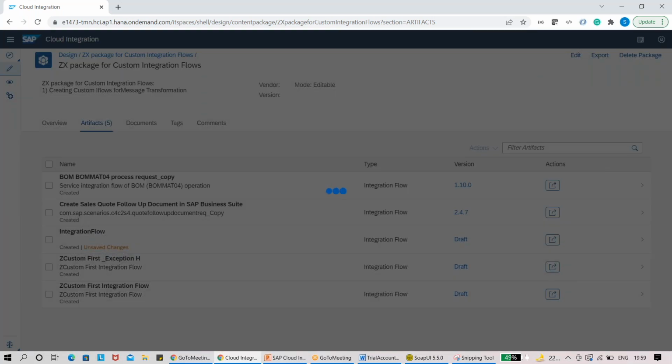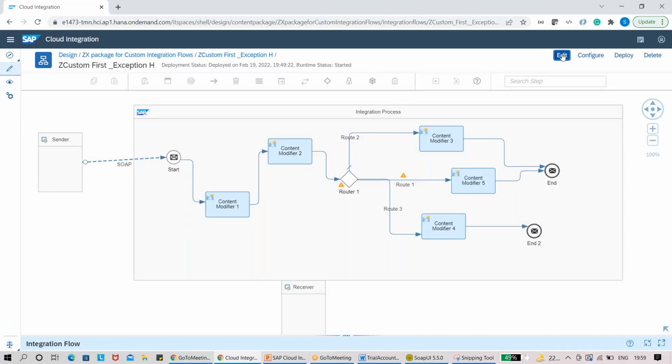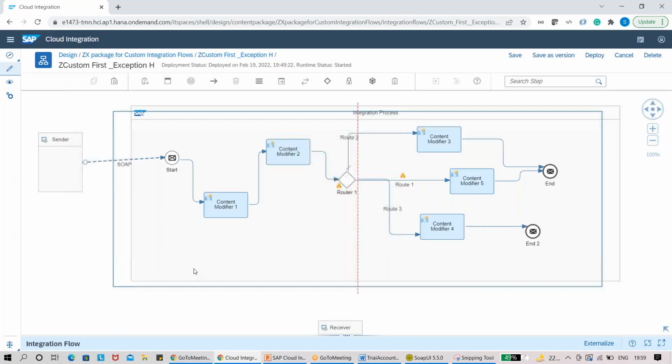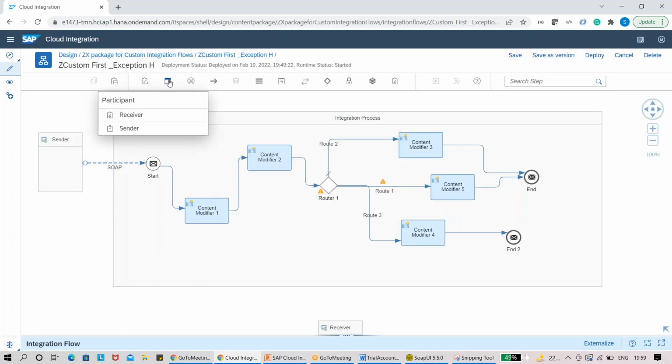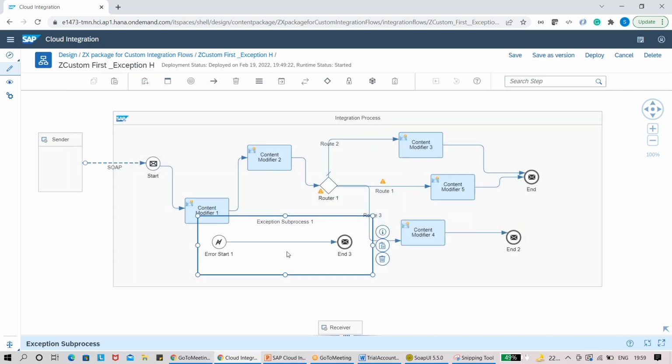Now I'll go to this iFlow and quickly click on edit. The exception subprocess I'm talking about is placed under the process tab, in the palette option. I can click on exception subprocess and place it here.